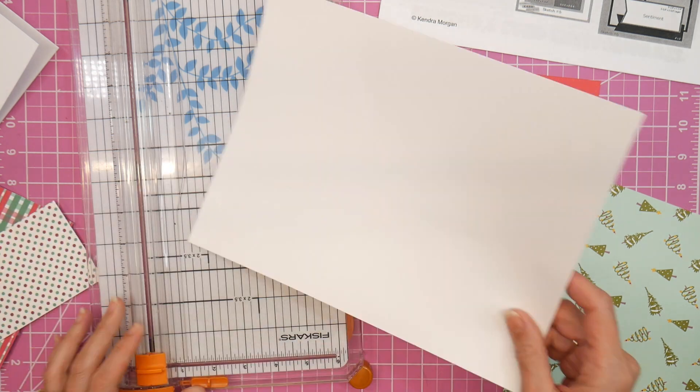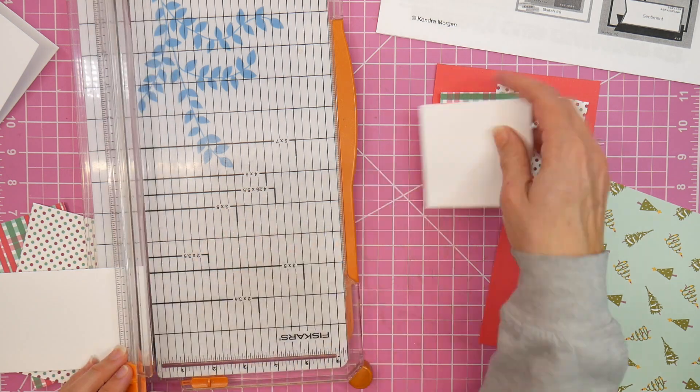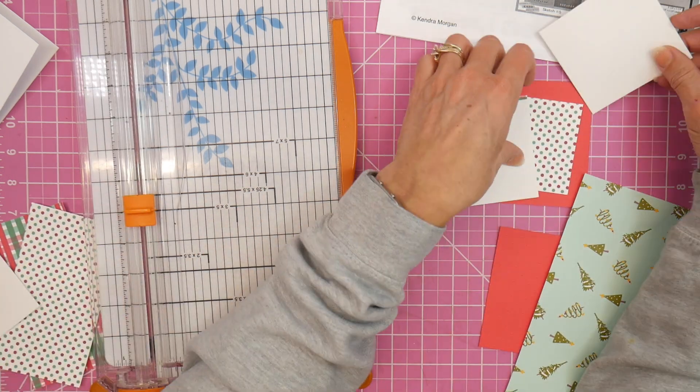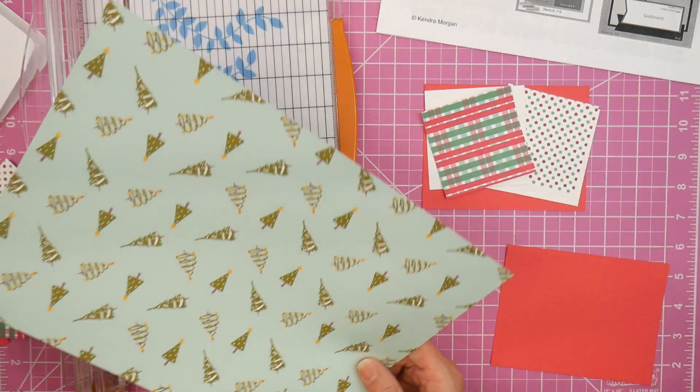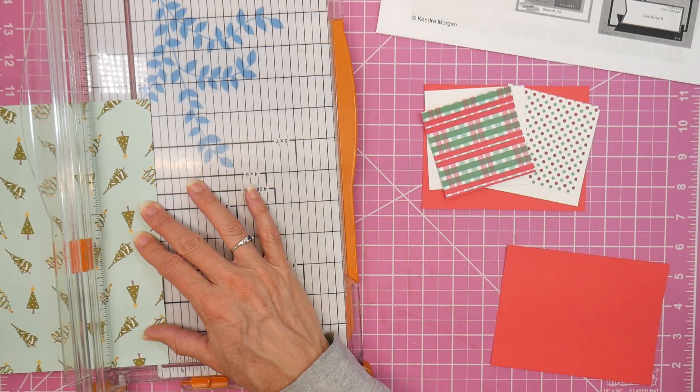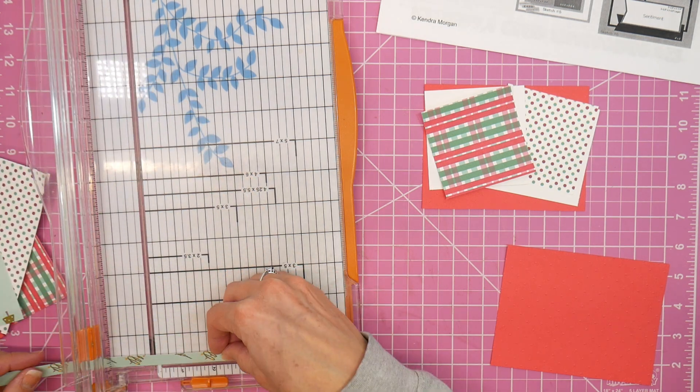We'll be layering those up with some white cardstock, and then I do bring in a lot of scrap cardstock. You'll see me add that to the backs of some of the layers just to make sure everything lays evenly, since we do have a lot of overlapping and layering going on.